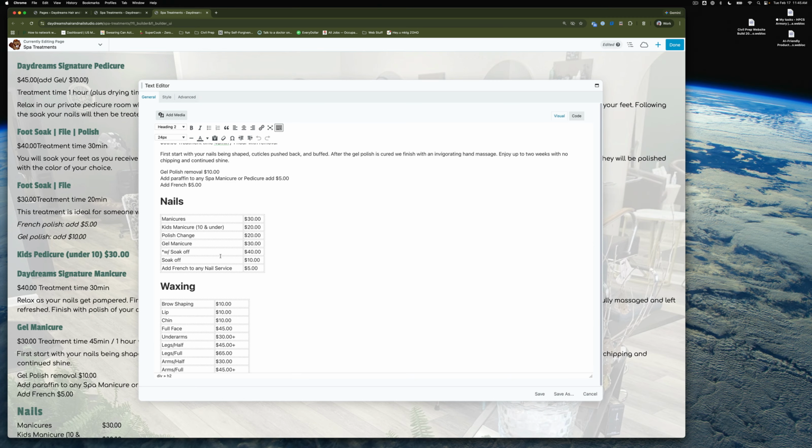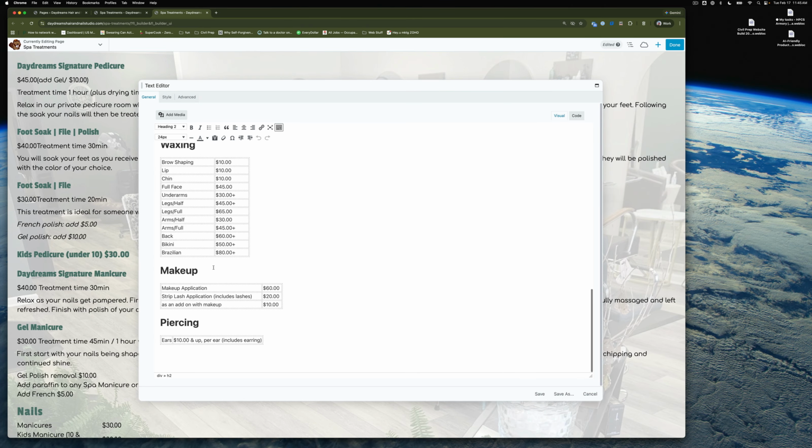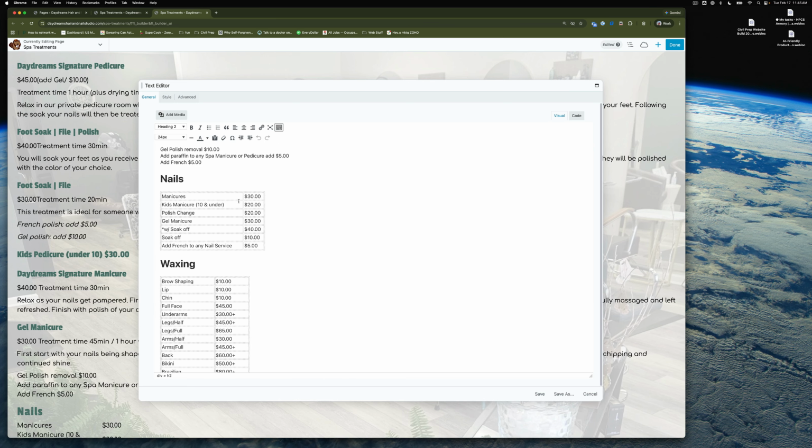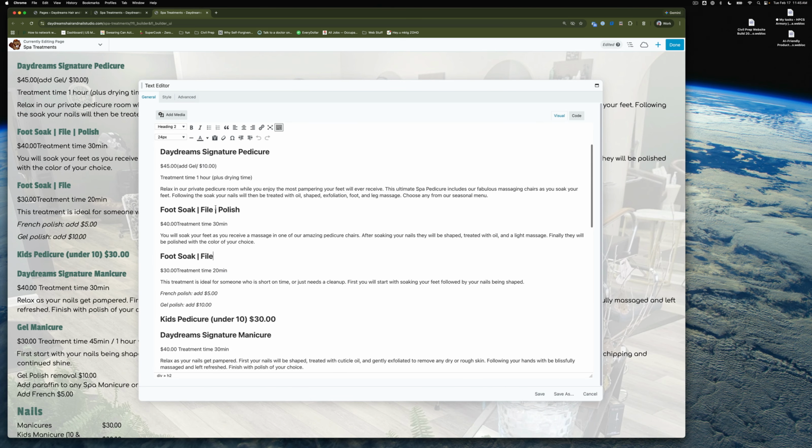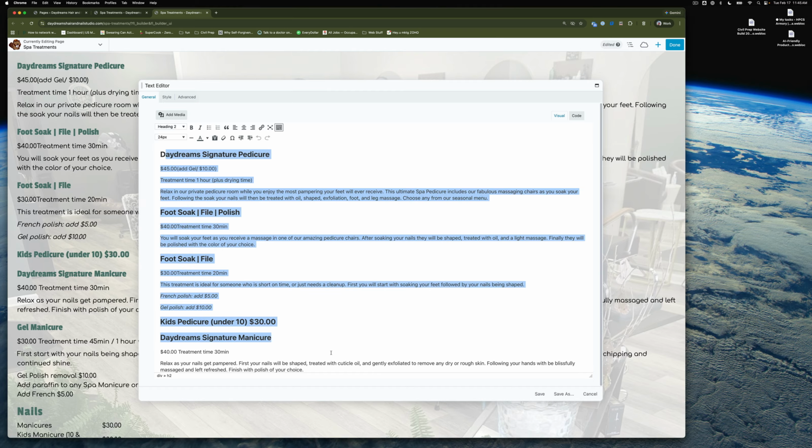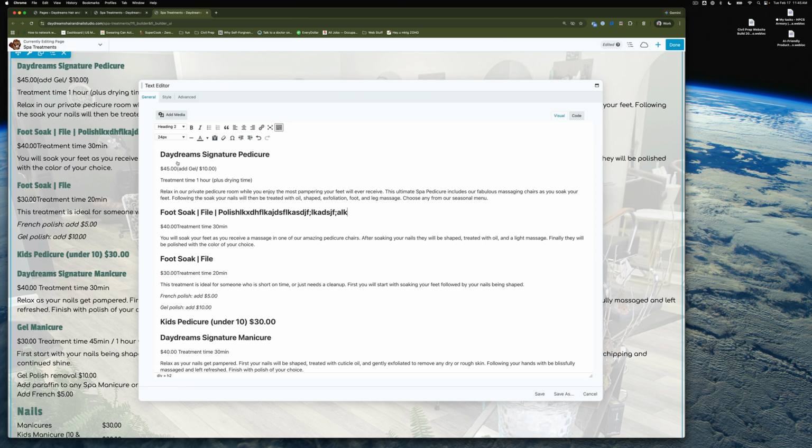And so you can see like nails and waxing. You see all the stuff down here. Now, you will notice that these guys have little dots around them. And all that means is that this is a table. This is something a little bit special, and we should be a little more careful. Everything up here is just like Microsoft Word. It's a WYSIWYG text editor. You can just start typing, and if I hit save, that would be on the front of the site. It's just easy as pie.